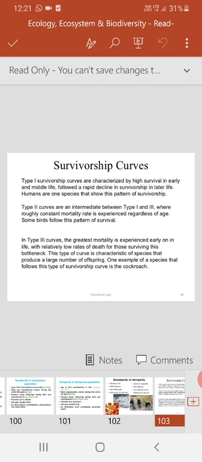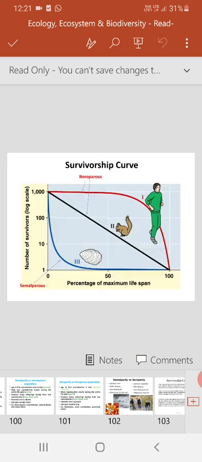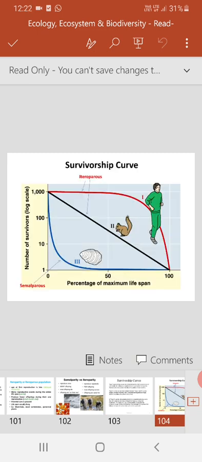Such a type of curve is called a highly convex curve, and the populations which show this type of life history belong to the type 3 curve, while type 2 curves are intermediate between type 1 and type 3, where a constant mortality rate is observed in the whole lifespan, that is, whether it is the reproductive age group or the post-reproductive age group. So type 1 and type 2 curves show the heteroparous type of population, or heteroparity type of life history traits. You can see how the survivorship curve can be explained graphically.